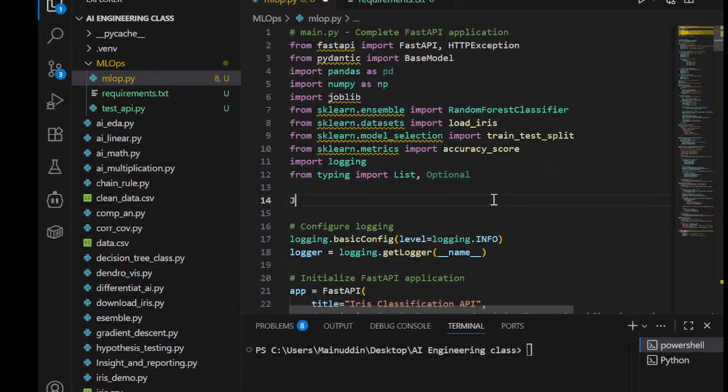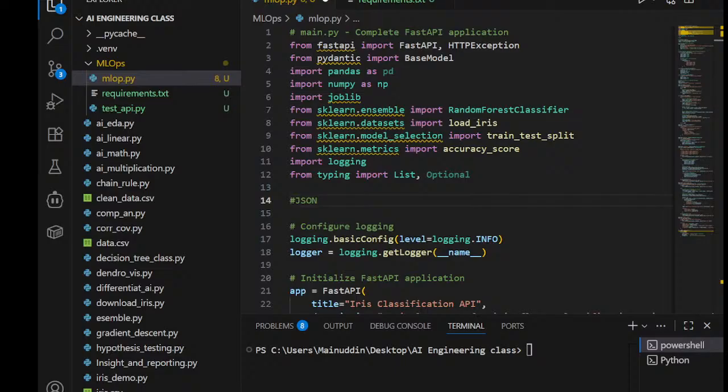And then lastly, another terminology is what we call JSON, which stands for JavaScript Object Notation. Basically, JSON is a lightweight data interchange format.